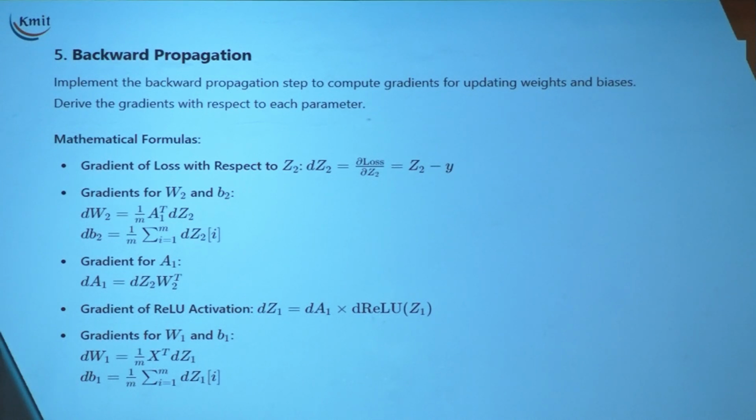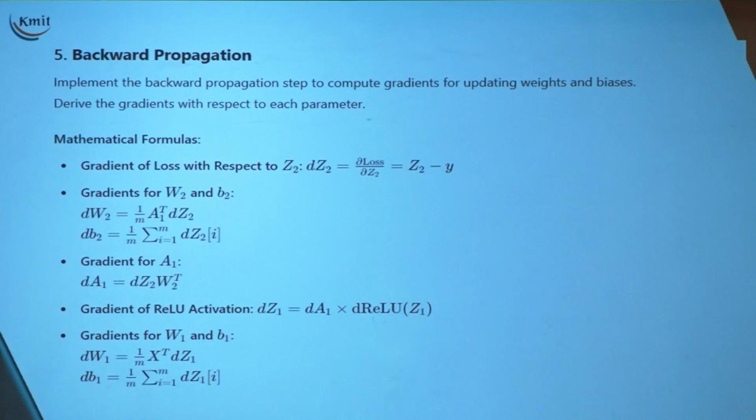Just note them down. What are the 5 derivative calculations in chain rule for backward propagation? First is derivative of loss with respect to Z2 or A2. If you don't take identity matrix, it will be Z2. If you have taken identity matrix, it would be A2, but both are one and the same. After derivative calculation for Z2, I go for gradients calculation for W2 and B2.